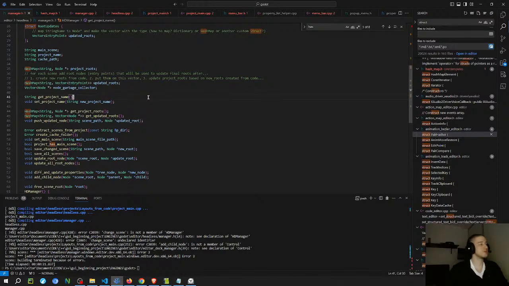It's not going to... So maybe it doesn't matter that much. It's going to update the properties. So I think it doesn't matter that much.